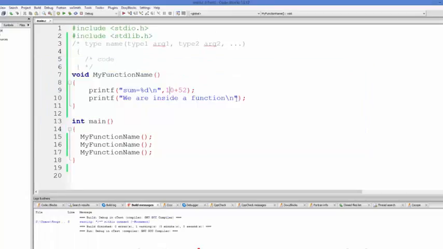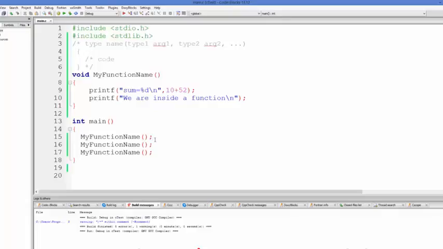Okay, so this shows that you can call a function multiple times in your code, and that is the basic usage of a function. So a function makes your code really readable and fast to execute, and you can call this function again and again. So this makes your code really short and understandable and concise.